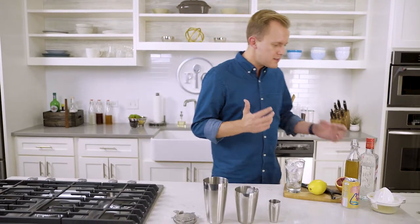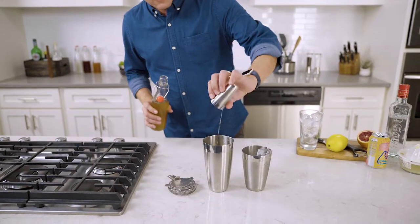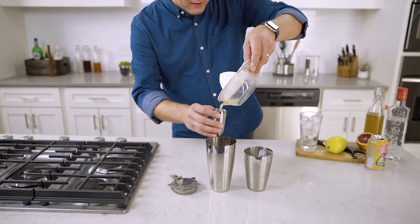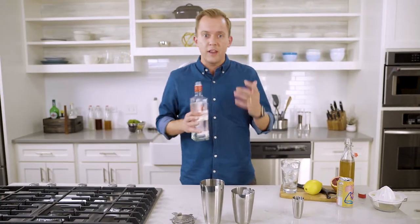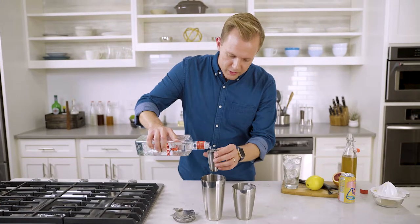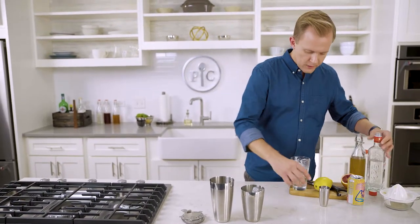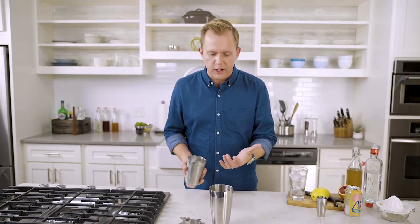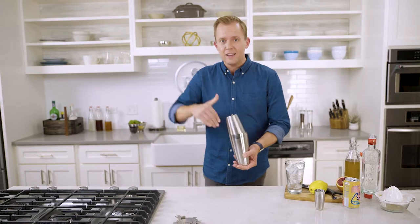This next cocktail is an easy one to be creative with — a Tom Collins. A Tom Collins is made with gin, lemon juice, and simple syrup, then topped with club soda. But instead of just using simple syrup, you can make a honey syrup for a Tom Collins. I'll still add some lemon juice for that sour component, and then of course I'll add gin. But instead of using club soda, you can use a flavored sparkling water — there are all kinds of different flavors out there right now, and topping your drink with whatever flavor you love is a great way to make a really special cocktail. When shaking a cocktail, I think of the ice as one of the ingredients — it's really important to not skimp on the amount of ice you use. Shaking with the ice is going to water down and smooth out those sharp edges from the sour component, and it's also going to add a lot of air and body to the drink.